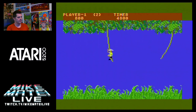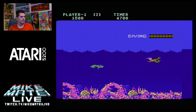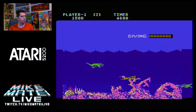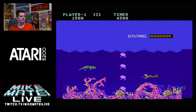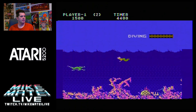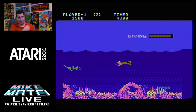Go Pitfall. Basically just like a lot more detailed. Great sound effects. Like a Daffy Duck hacking up a lung. So he has a little knife. You can make out that he actually has a knife now. Not like in the 2600. It's definitely way more detailed. You don't get this level of detail on other consoles, guys. No, no you don't.